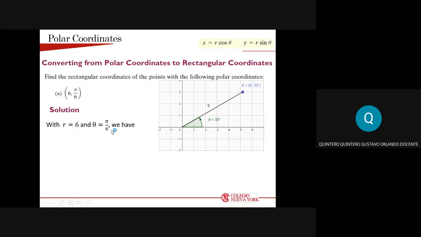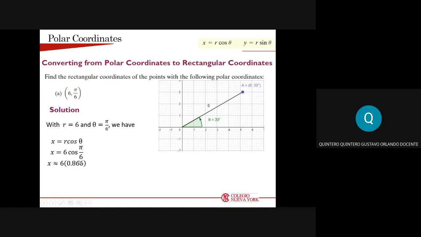So if we use this with our calculator, we just have to replace the value of r by 6 and the value of theta by pi over 6. If we put this inside the calculator, we're going to have that x is around... Remember, this is a good use of notation. x equals, because in the formula all we did was replace. But in here, we are doing a simplification. We are doing a rounding. So x is around 6 times this, right? Cosine of pi over 6 is 0.866.